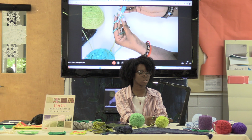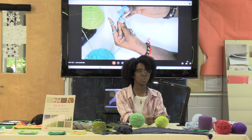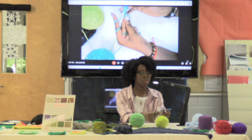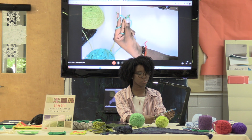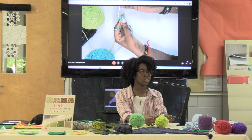Do it again. I'm going to take my hook. I'm actually going to move my thumb up to make sure it's more secure for me, but the tension is still good. And I'm going to take my left hand and move the crochet hook under the yarn that's right here. And I'm going to turn my hook down and loop over again. So that's for my lefties.